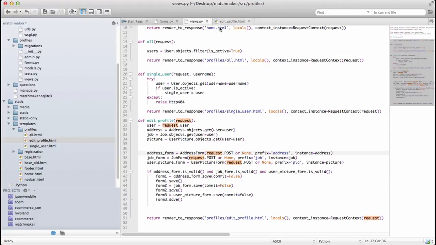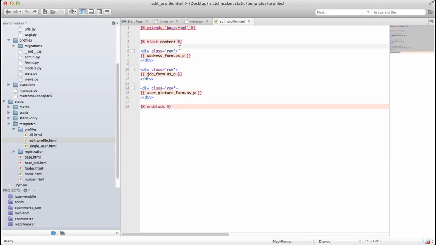Okay, cool. So back into edit profile, the template, we need to actually add the form. So we'll do method equaling to post, and action is going to the same spot. And we'll put that form tag at the end. We need the CSRF token.